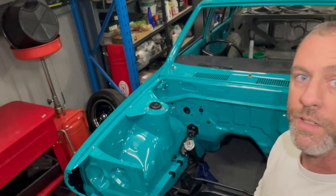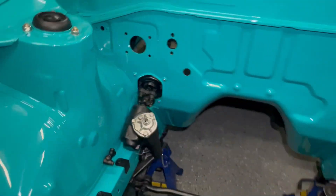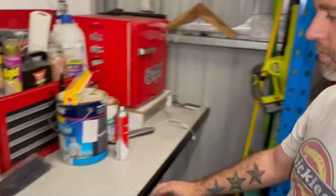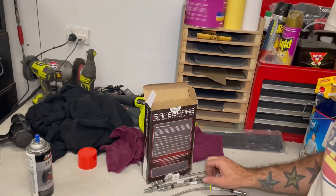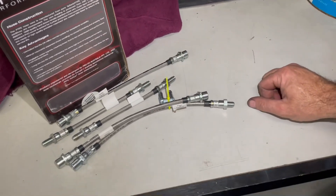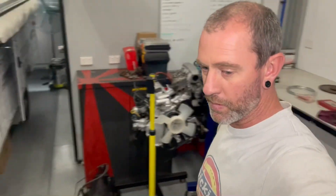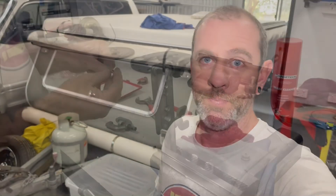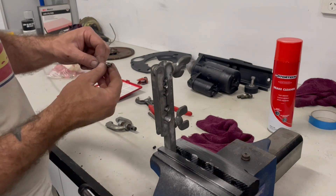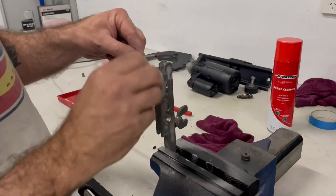I've got that little T-piece mounted now - I had to give it a little lick of paint before it went on of course. I was actually just digging through all my brake stuff and I came across this - I totally forgot I even bought these. So these are these cool little braided brake line kits that you can buy off eBay - totally forgot I even bought it, so that's a bonus. I might get that mounted up on the left front wheel and then we can start running some hardline. Don't do what I normally do and forget to put the fitting on first - caught me out so many times in the past.